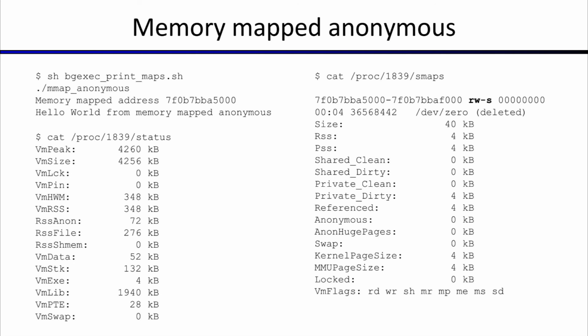And when you write to it, it'll just give you a frame for that anonymous region. On the left side, you can see other statistics about the process and the fact that the process ran. I can see it on the printout: there is a memory mapped address, and we have hello world from a memory mapped anonymous, or from an anonymous memory mapping.